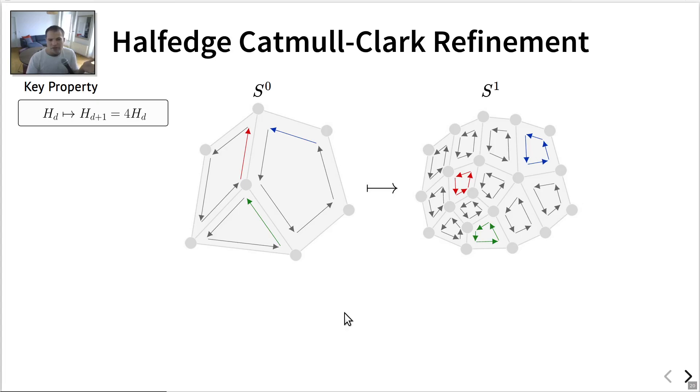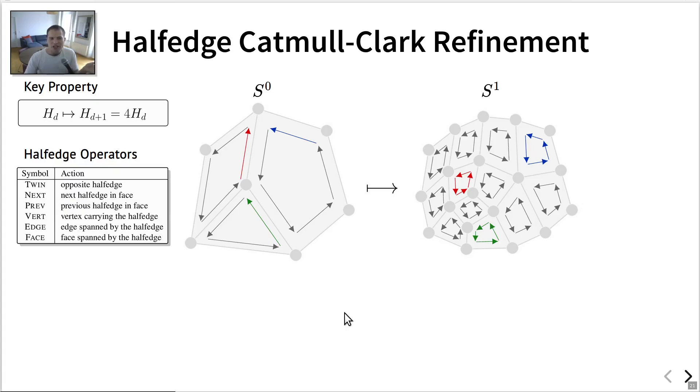So for those of you who are not necessarily familiar with half-edges, so a half-edge data structure is essentially a data structure that provides these six following operators. So there's twin, next, prev, vert, edge, and face. So twin is given a half-edge, you should be able to retrieve if it exists the opposite arrow with respect to an edge. Next and prev are the next and previous half-edge within a given face. Vertex is the vertex on which the arrow sits. So for this red arrow, this would be the vertex. The edge is this one for the red arrow once again. And the face is obviously the face within which the half-edge exists.